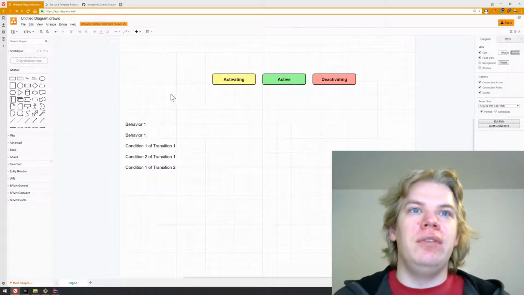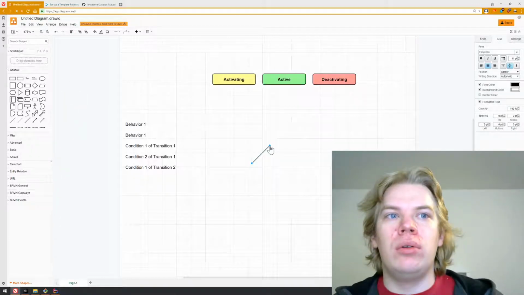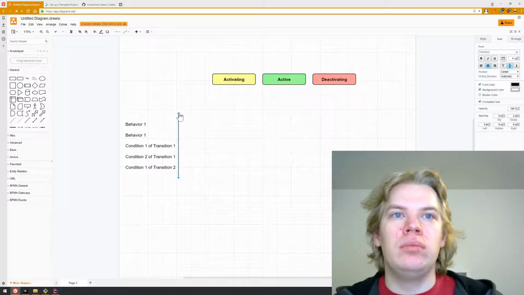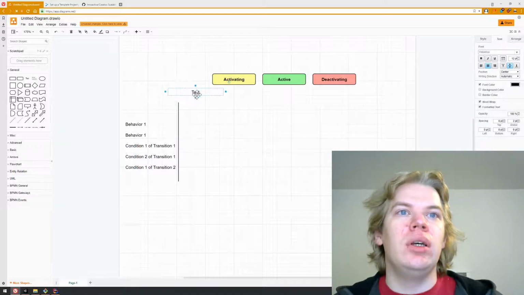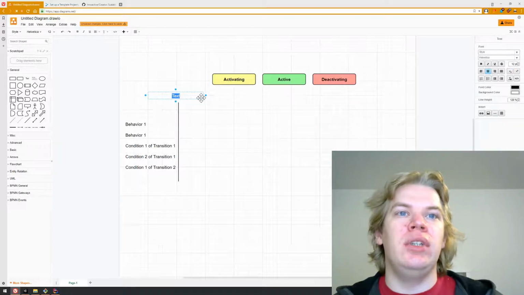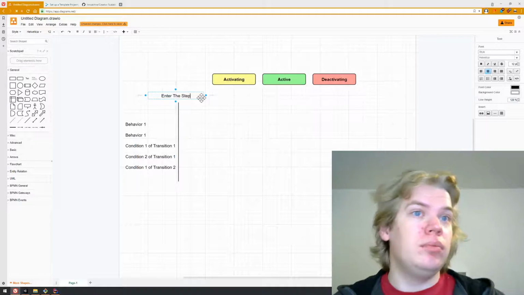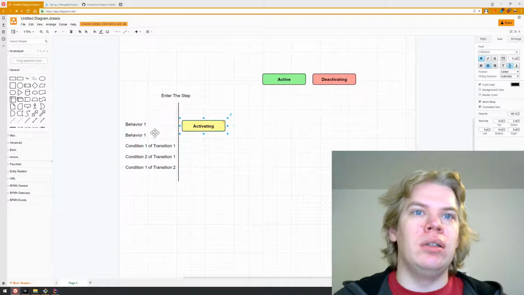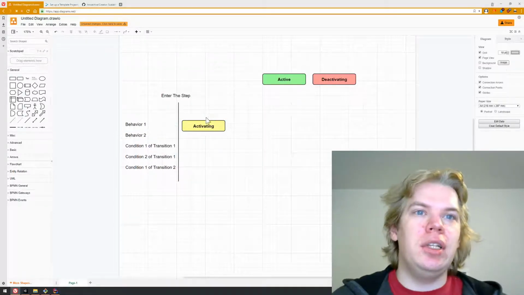So what happens when we enter the step? Let me draw some line and put it here, and add some text so it would look nice. I will say that we enter the step. So when we enter the step, behavior 1 starts activating, and behavior 2 starts activating.